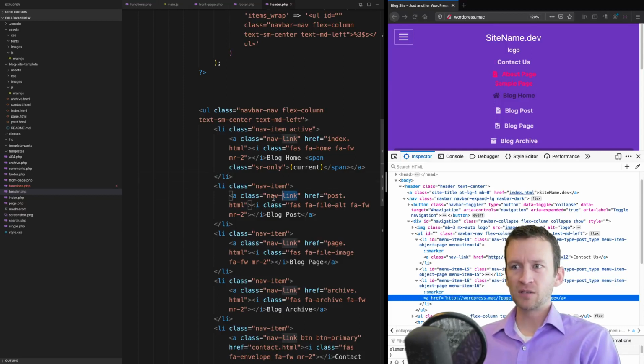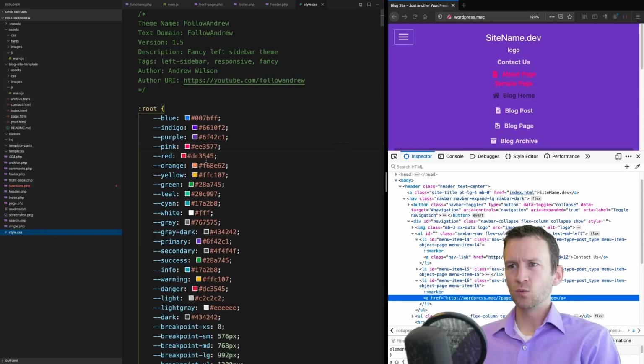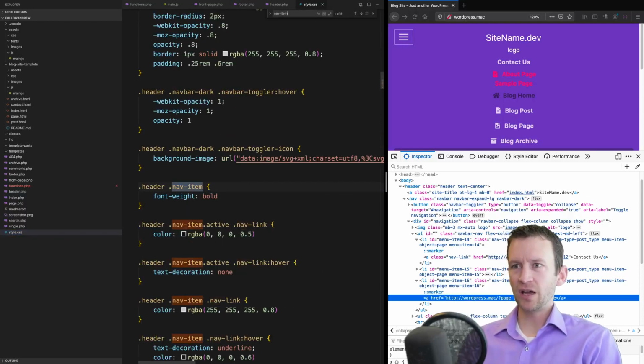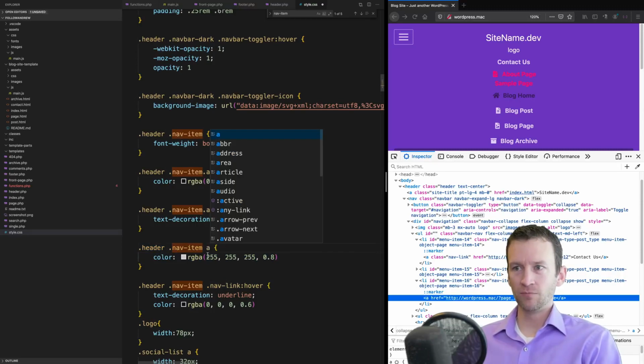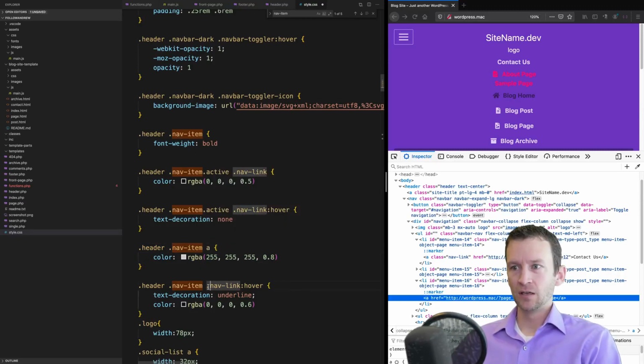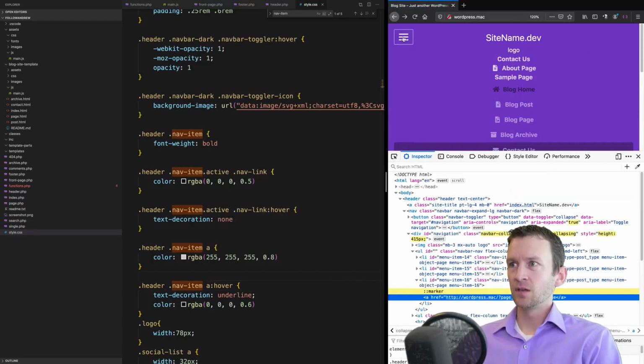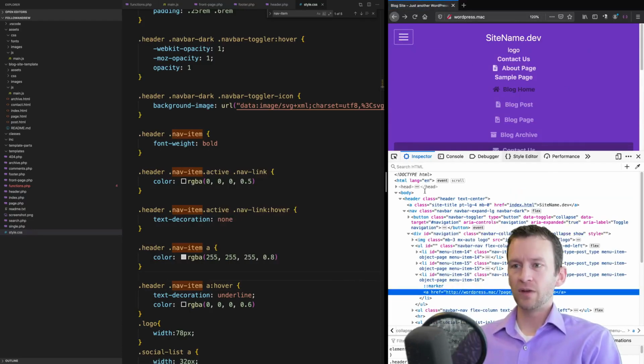Looks like they're actually not giving the anchor tags any markup at all. So I'd have to go into my own CSS and edit that class and perhaps move it up to the nav item. So let's come over to my CSS and search for the nav-item. You can see that the nav item has a little rule here for the nav link. So instead of calling this nav-link, I'm just going to call it anchor, because that's really what it is, an anchor tag. And I'll call this one here anchor and save. And now they're basically having that same thing happening to them.